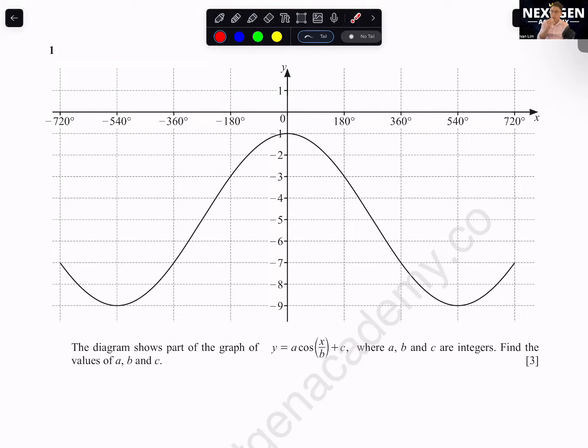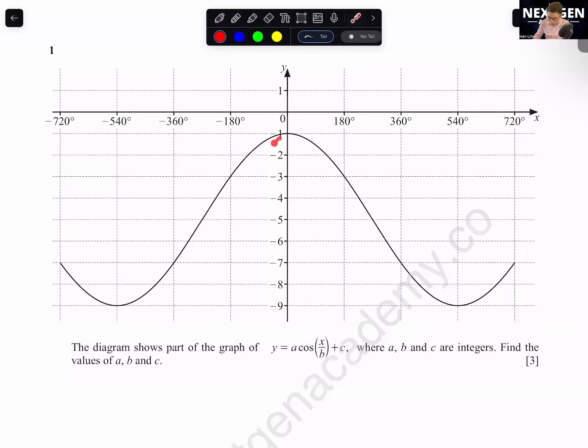What's the first thing that we do to find this a, b and c? What's the first thing that we should be doing? Or find the period. Find the middle line, correct? So this is what I want you to do. You take your ruler and see where the middle part is, because with the middle part we can actually find our a, b and c already. So where is the middle?